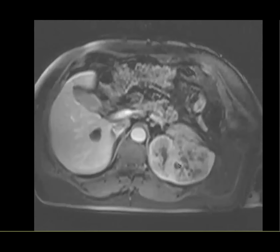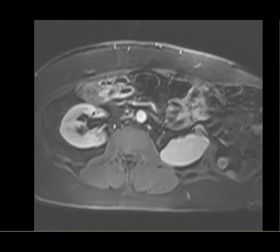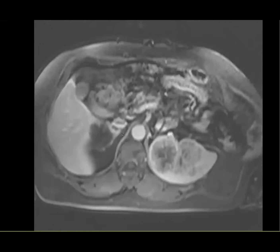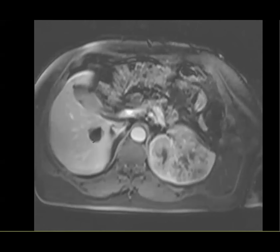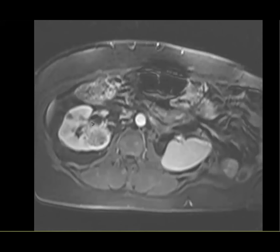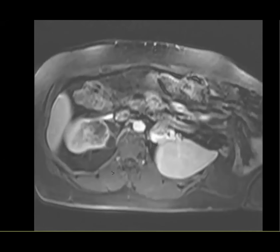Omar, since you're on, I'm going to quiz you. They look the same. I wonder if it's the same process. Yeah, but have you seen RCC? So do you think it's like an angiosarcoma going to the kidney, or do you think it's an RCC going to the spleen? I haven't personally seen RCC go to spleen, but I guess that's possible. Yeah, so this was the question in this case, which is that we were suspicious that this was a clear cell RCC. It had a lot of necrosis centrally.